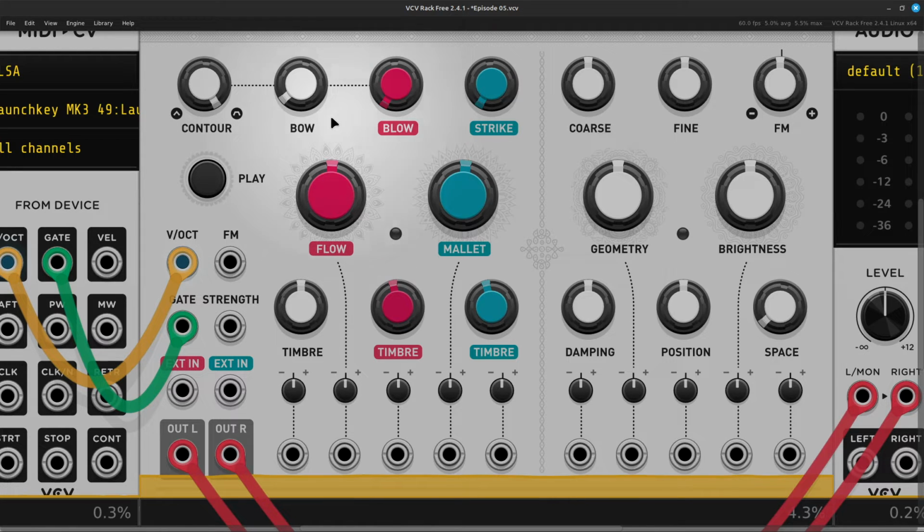So that's drawing a bow across a resonant chamber. And of course, with that, these knobs don't do anything unless there's a blow aspect to the sound, but there isn't. It's just bow. Now, under bow, we do have down here timbre.